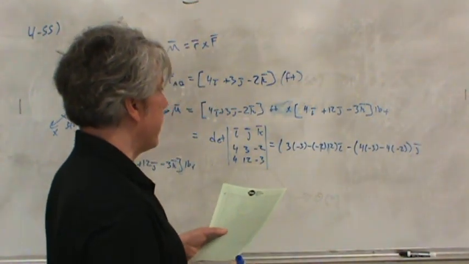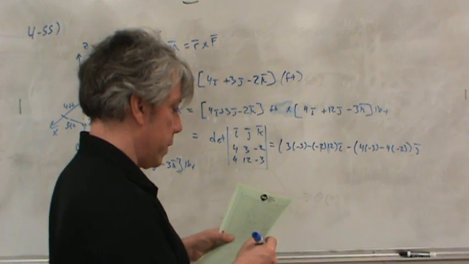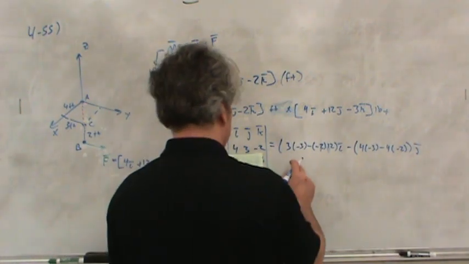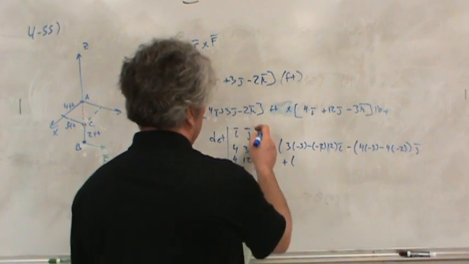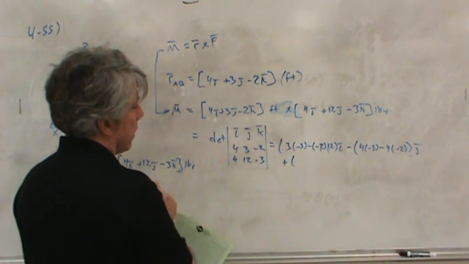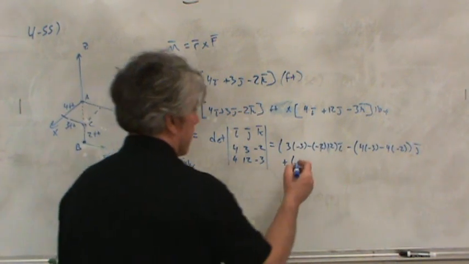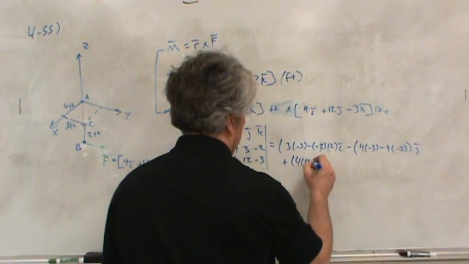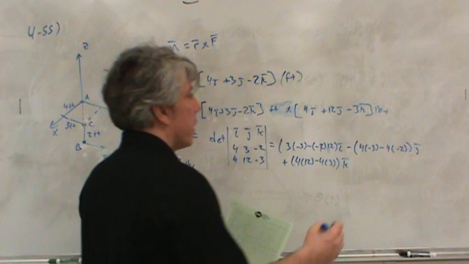And it looks like I may run out of space because I didn't write small enough. No, that's okay. We'll just go to the next line. So, this is still in the equals. Plus, last component. It will be the k component. Block out the k column, k row. And what we have is 4 12s minus 4 3s. And that's the k component. Now, the units are all foot pounds of force.